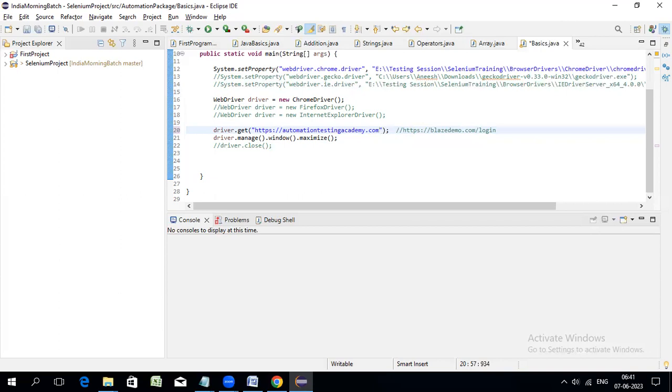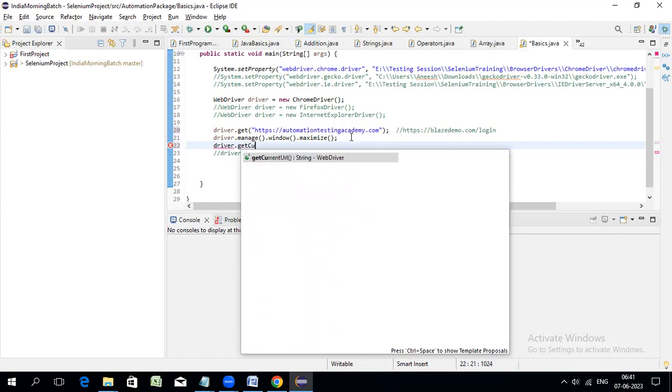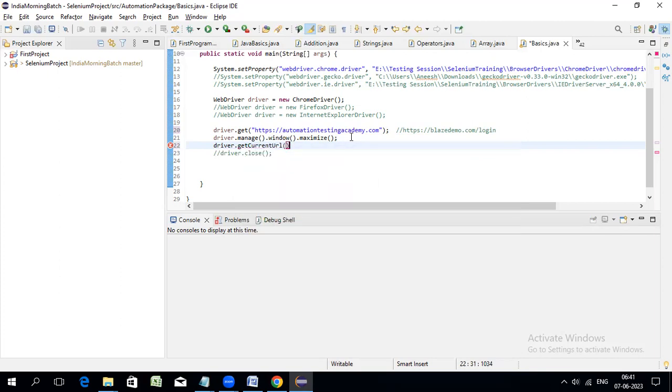Okay. So now, to do some validation, we need to get some information. I will tell driver dot, what we can do, validate. I can get the current URL. Driver dot get current URL.